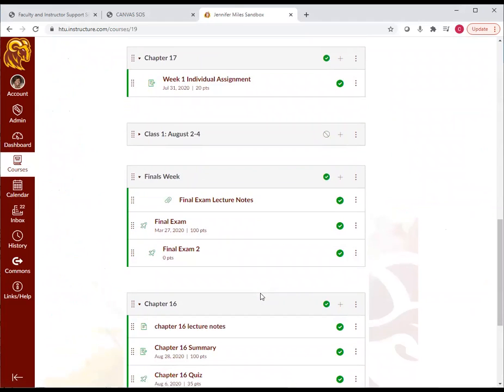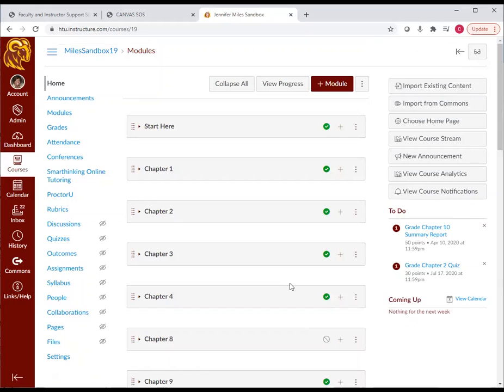Okay, I'm going to go into a class. For an instructor, this is how your class will look. You have a navigation menu, where you will house content or create an activity or an assessment for a student. I personally recommend putting everything in modules.